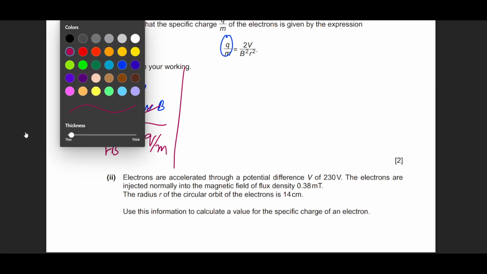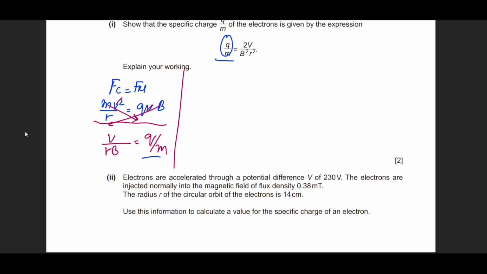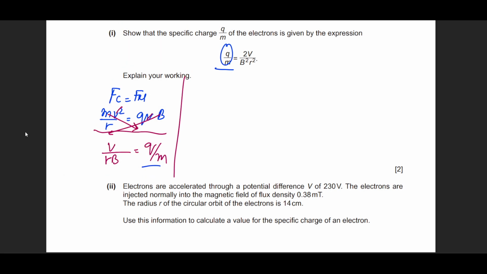So one side of the equation looks familiar, as I've successfully converted it into something familiar. Let's try to make the other side look like this again. So charge by mass is equal to velocity divided by br. And we understand that in the previous part, velocity was equal to the square root of 2qv divided by m. Since I can see there is a b square and r square, they might have taken a whole square on both sides. So let's take a whole square on both sides.